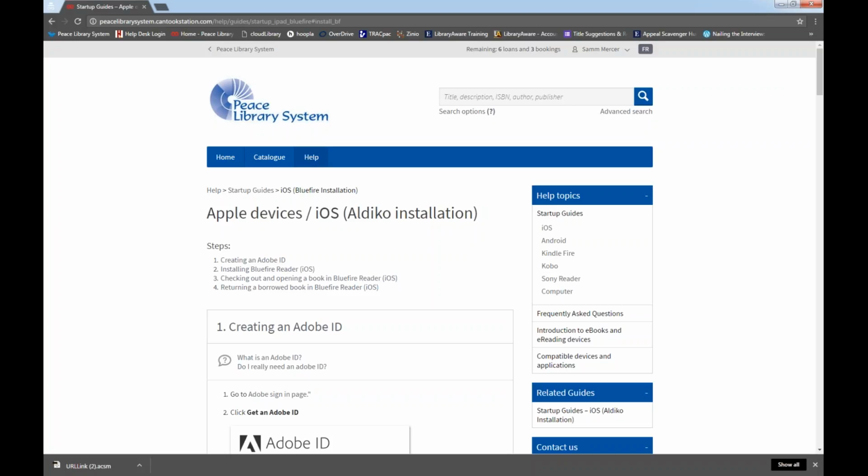So every patron of any library in Alberta has access to these books. And it is download-only reading. So you cannot stream the books the way you can on Overdrive or Cloud Library. It does require you to download them and read them on Adobe Digital Editions on your computer or onto one of the apps on your e-reader, tablet, or smartphone.